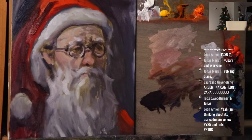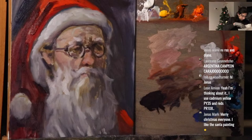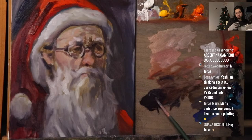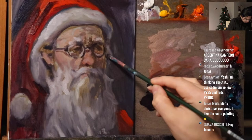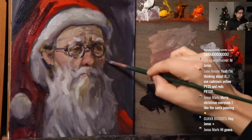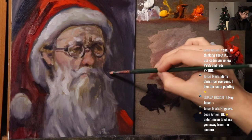Okay. I'm looking for my cadmium orange. So we got a very specific question about it. Where is my cadmium orange? As you see, I need to buy more of it. But actually, this one's Winsor Newton cadmium orange. And this is PO20. Yeah, this is PO20 or PR108. PR108. So you're right, it's that PO20. I didn't even know that was a thing, but I usually go by PR. So PR108 is what we have there.